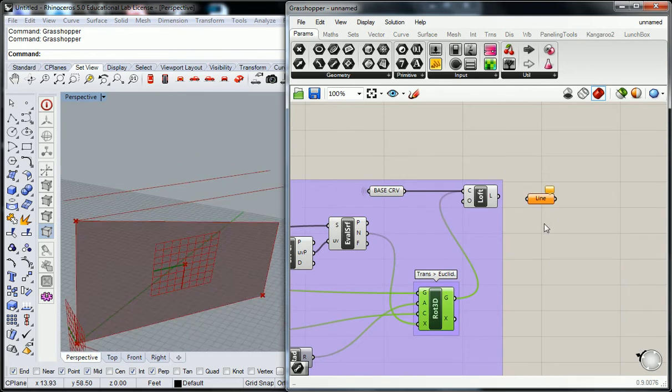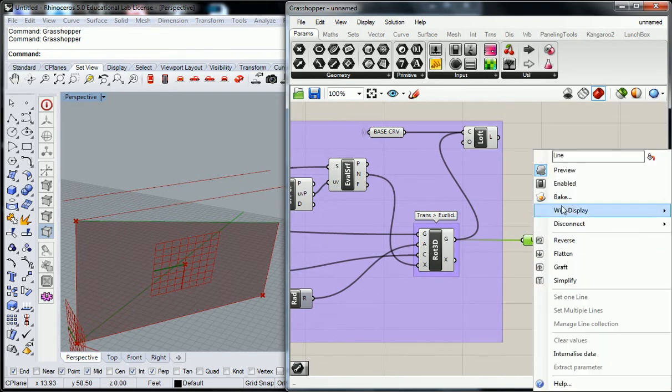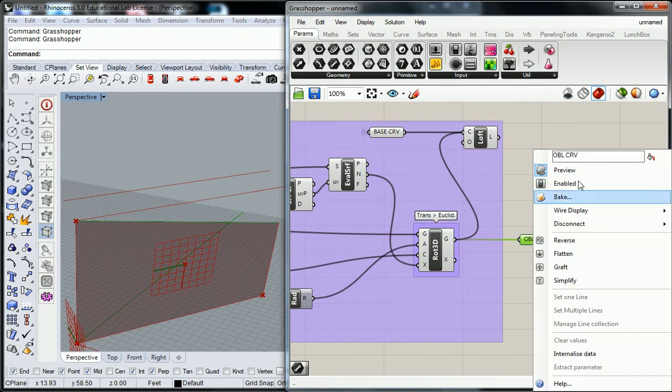Yeah. So line or curve, actually both will work. And you plug that in and I'm going to call this OBL curve for oblique curve. I'll call it oblique curve 1.